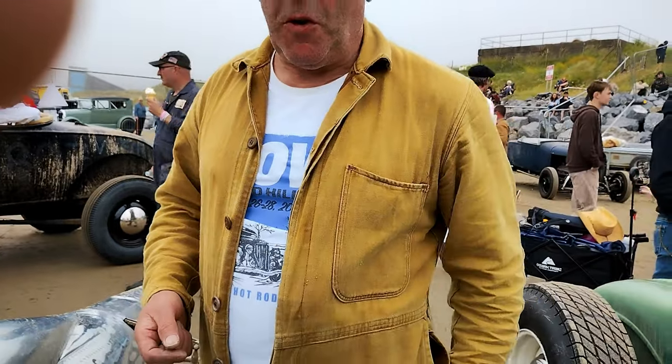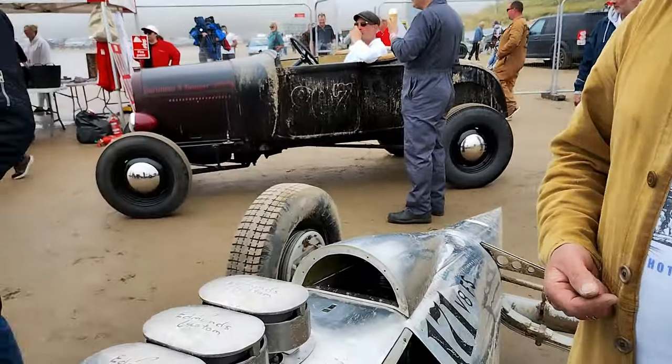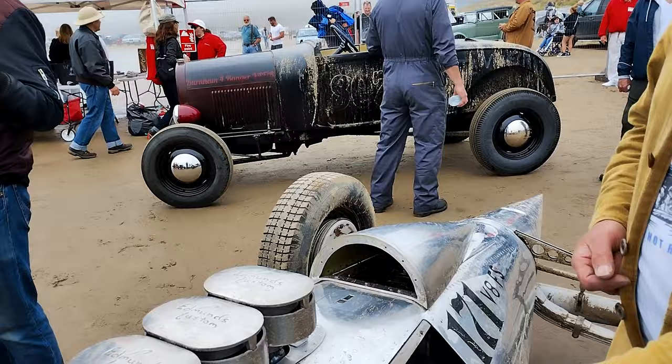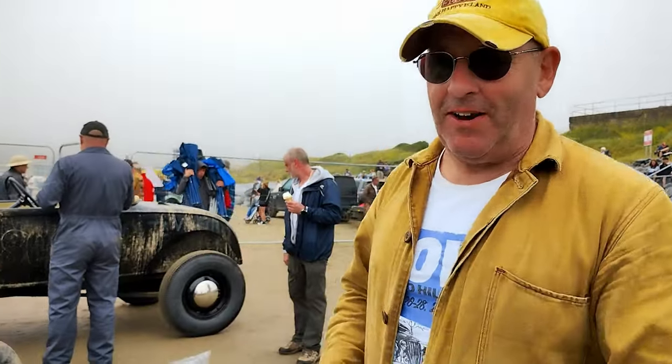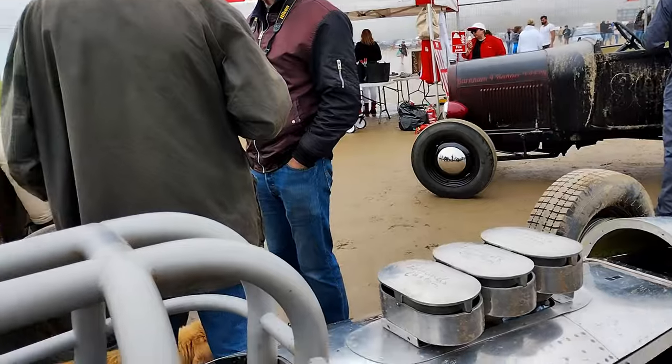So I've solved all my pump problems and heating problems by doing this. So you overheated a bit yesterday. Was that a fault with the pump? No, it was because the alternator wasn't working. So you're draining your battery. I'm draining the battery, and eventually I couldn't do it. Oh, that's interesting.